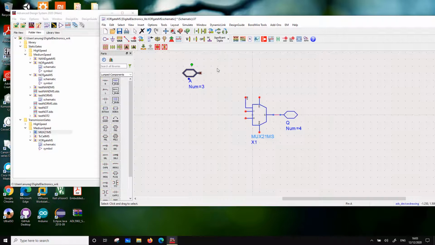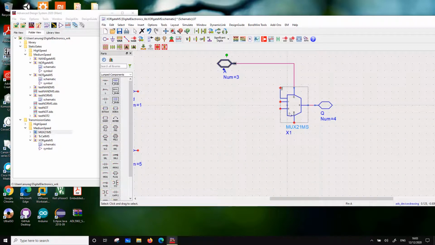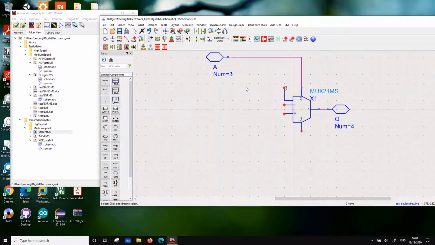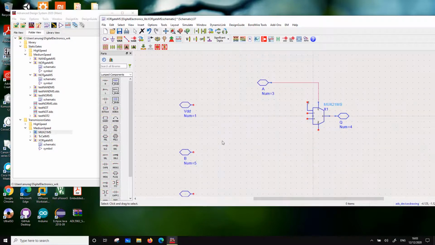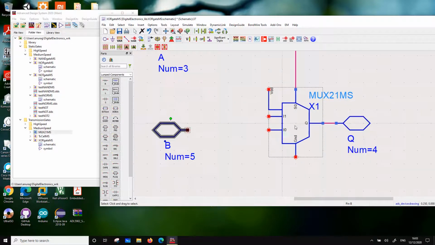So let's say A is the select line. Let's move the text out of the way. That means that if A is high, then I1 goes through. If A is low, then I0 goes through. So it's very simple.